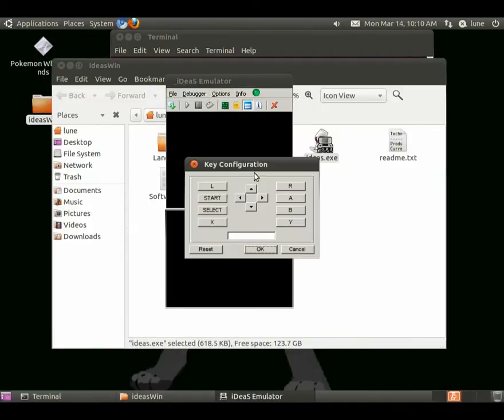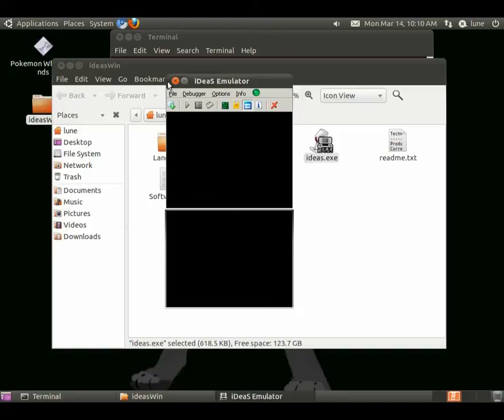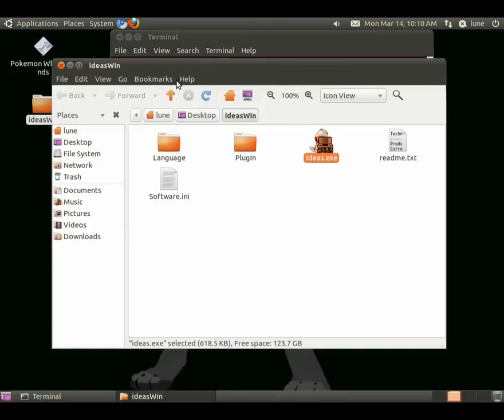Go over to key config, or to simplify, just press Ctrl K. Set these to whatever you wish. I'm weird, so I've set weird settings. The arrow key should be fine if you're using the arrow keys. Now we're all done configuring. Close it so that it'll save it. If it crashes, we won't have to worry.